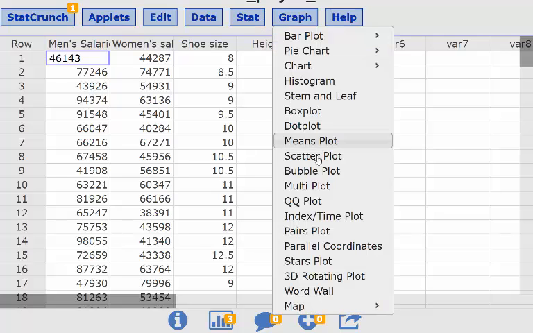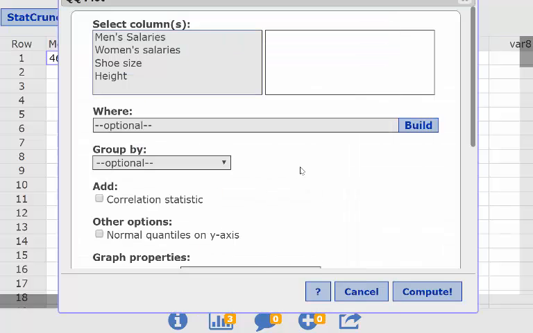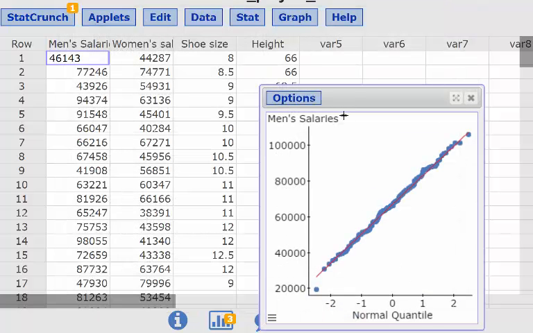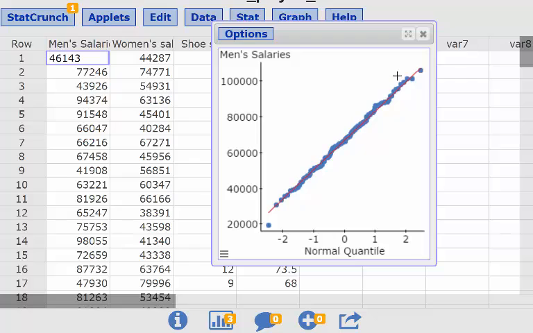Under Graph, I'm asking you to also do a QQ plot, let's say for men's salaries. Okay, I'm going to compute and explain that to you. Here you go. If the points are very close to this oblique line, you can conclude that your data was derived from a normal population, or from a normal distribution.